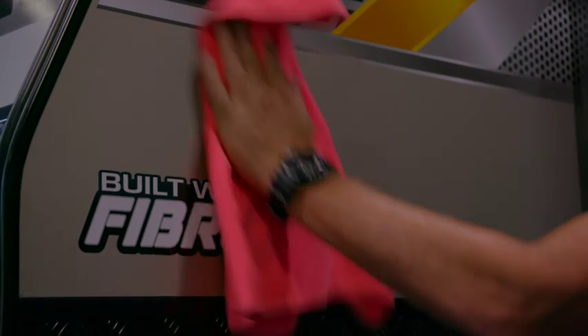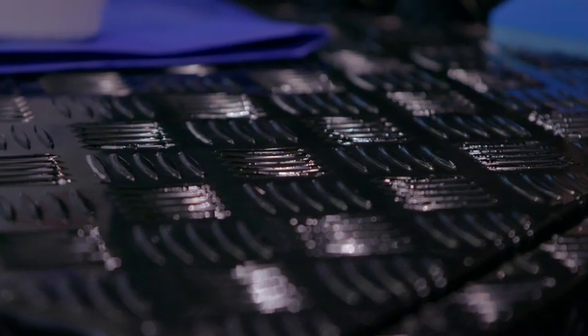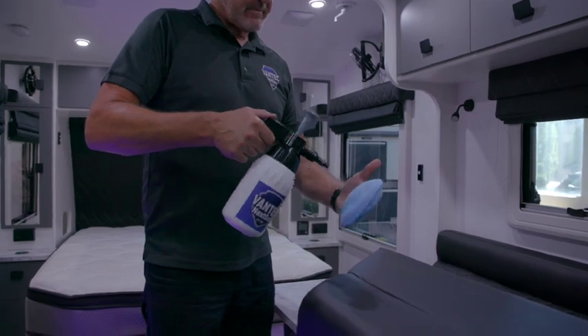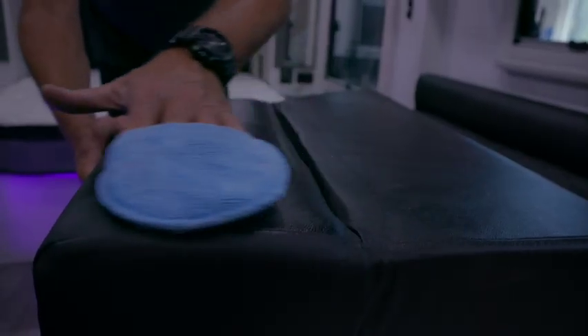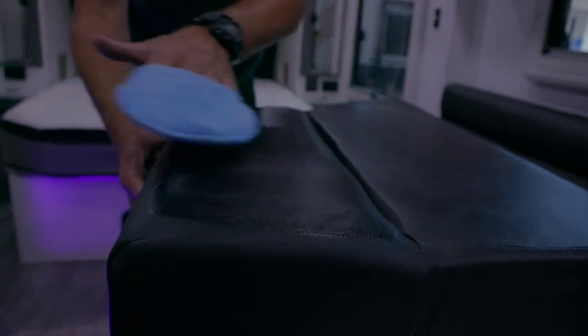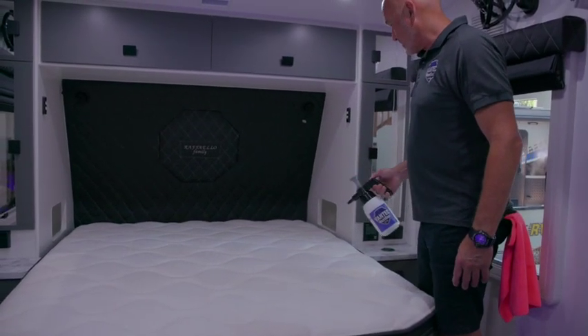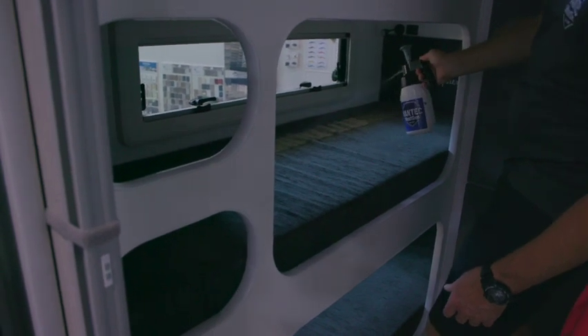What parts of the van do you apply Vantec to? On the exterior, we do all the access hatches, exterior finishes including composite panel, fibreglass, and checker plate. We do the toolboxes, and around the frames of the windows — but not the glass or acrylic itself, due to manufacturer's warranty. The roof gets done around the hatches and solar panels, but we don't do the hatches themselves as the manufacturers prefer we don't. We also have a product for the inside of the van — we look after all the soft furnishings, which gives you the opportunity to keep the interior very clean. Kids are going to spill their tomato sauce and Vegemite on the dinette, and you want to be able to clean that off.